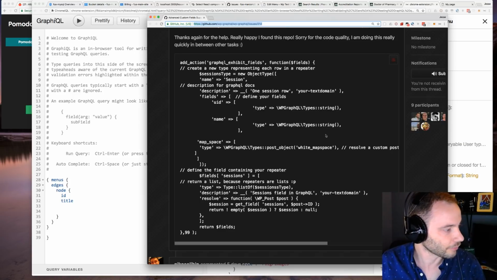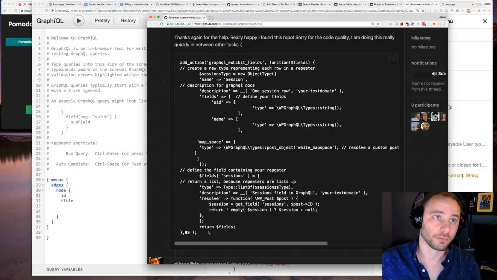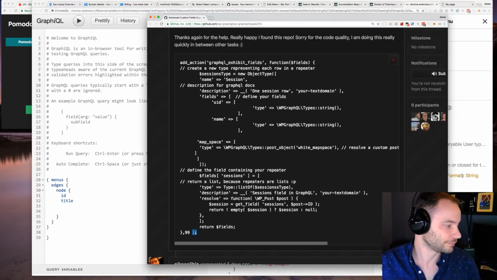But for now, I really want to try to get this repeater field working, because I know if I can get this working, I can probably get anything working. This seems to be the most complex example that we could use.